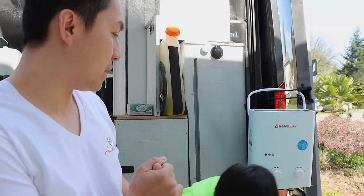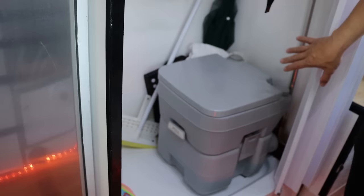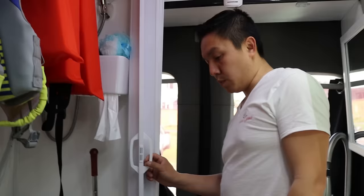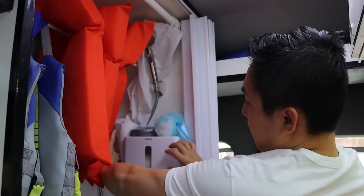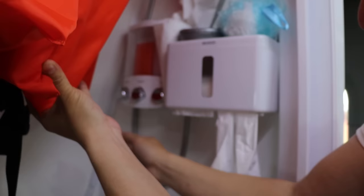Here we have our shower and toilet area. We have a portable toilet that we keep in here — so if there are emergencies, or during the middle of the night when you need to go, especially if you have kids, you'll need this. And here's the shower — it's right here with shower curtains. You have all your toilet paper and bags in here, and all your soaps in the dispenser.